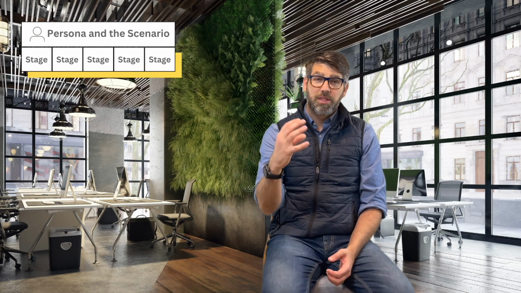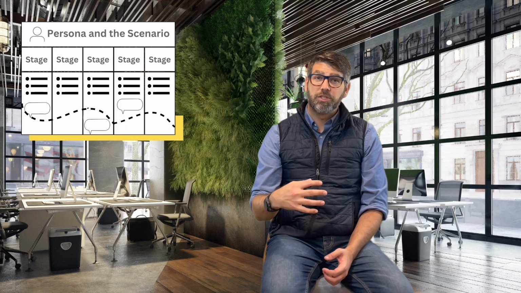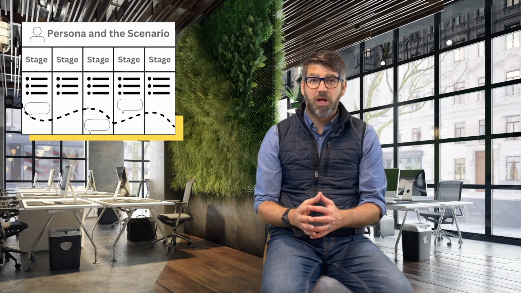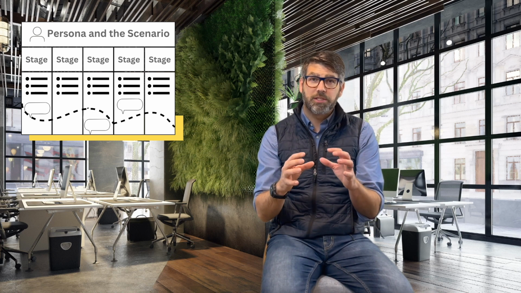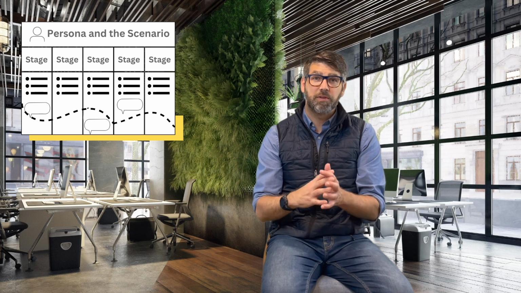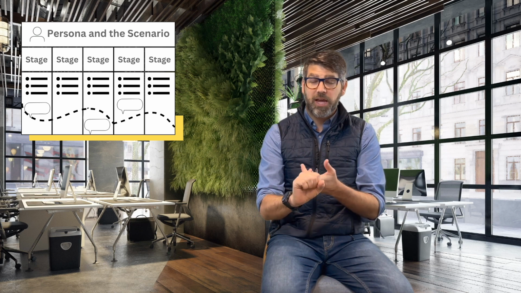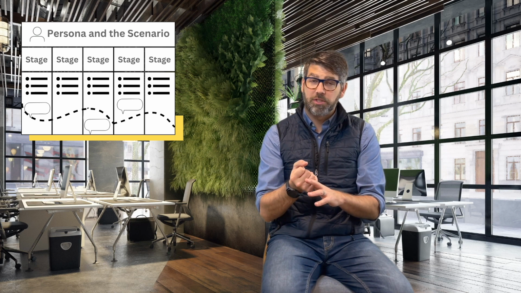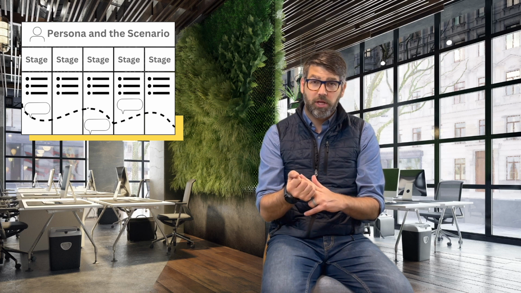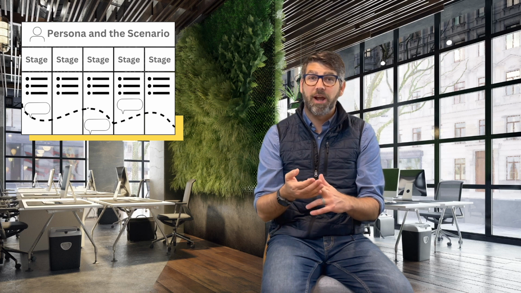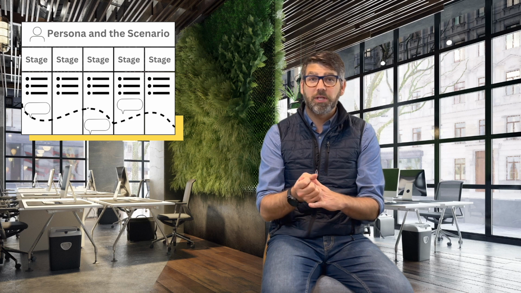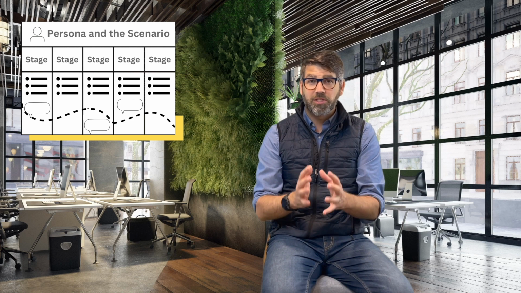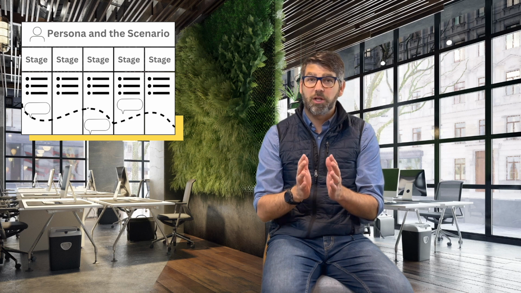The next component of a journey map is a little bit more evolved. It kind of double clicks on the stages and looks more specifically at what are the actions that the customer is doing, what are the touch points, which are the things that the customer is interacting with, and what is the experience that the customer is having. There's a lot of information within this third component.